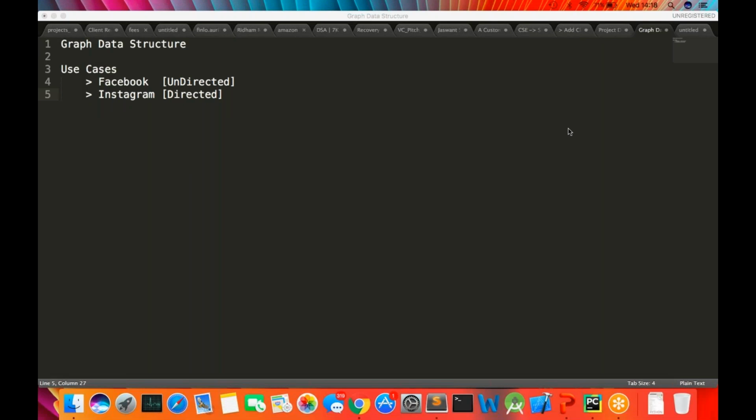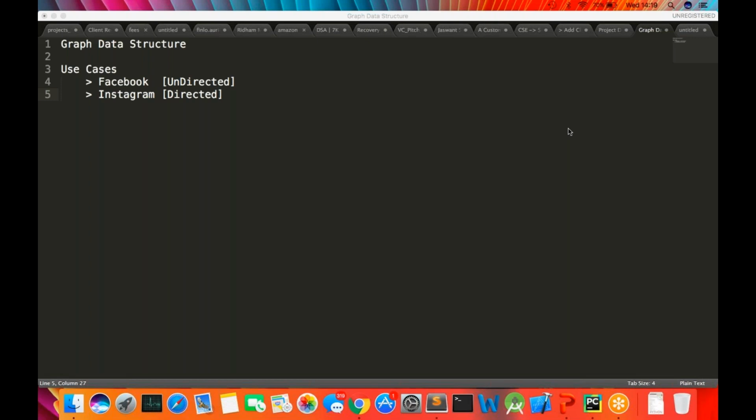So guys, we'll start with something known as graph data structure for the day, where we'll take two different use cases. The first use case will focus on undirected graph. We'll see how Facebook has a use case, as in when you send a request to some of the users, how you get connected to each other. The other use case will be for the directed graph, where we are going to replicate Instagram. It's like where you follow someone, so there is a single direction, not the bi-directional case of an undirected structure.